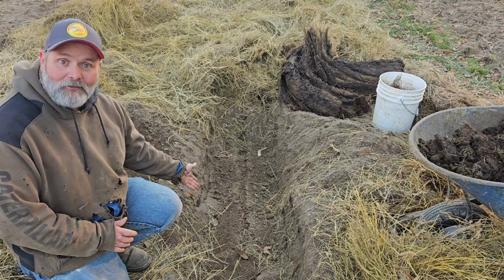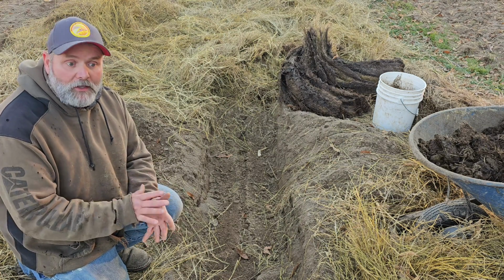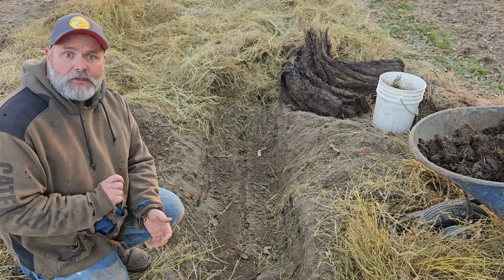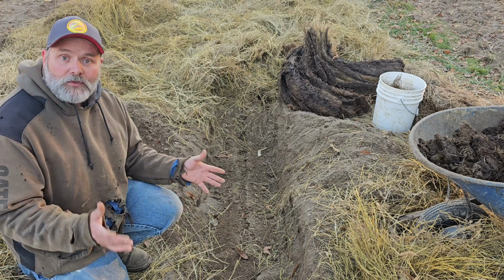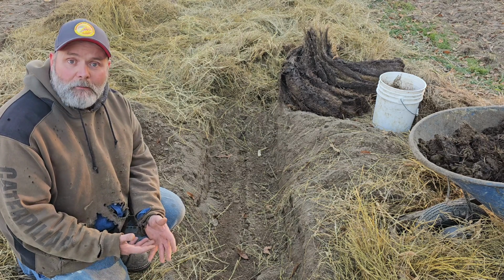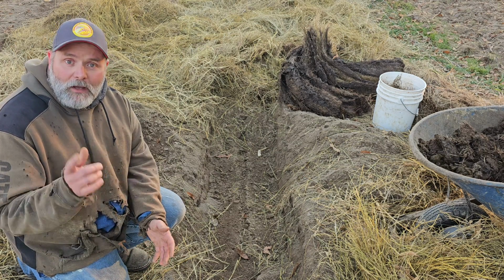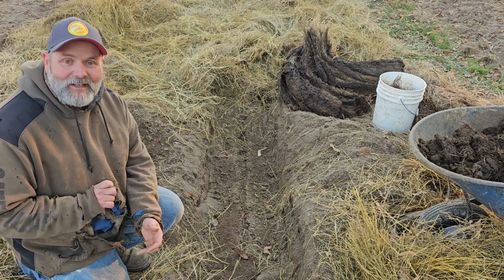Well, I have a trench. Guys, I'm finishing up on my pumpkins, and so I want to make a video. I want to talk to you about the root system of a pumpkin. I'm going to show you what amendments I'm using. I want to show you everything that I'm doing because my pumpkins came out really good last year, but I'm going to try something just a little bit different for next year. So let's go ahead and get into it.